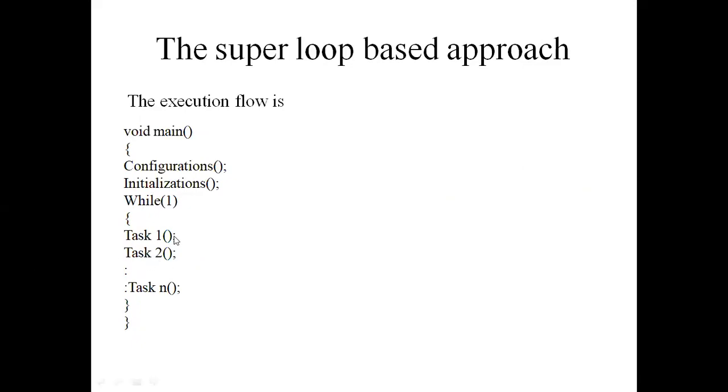See, task 1 will be executed first, then after completion of task 1 it moves to task 2, then maybe to task 3. Likewise it goes on till the execution of the last task which is defined. Okay, will it move out after executing the last task? No, as you can look at while 1, all these tasks will be executed. If it is true, it is executed for all, and this repeats again and again. So this application is non-ending and is repeated.